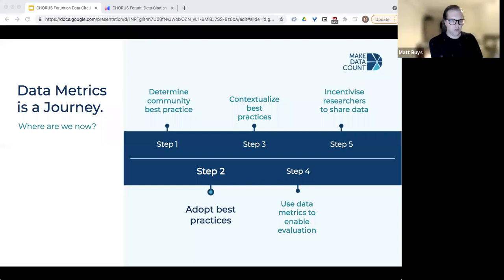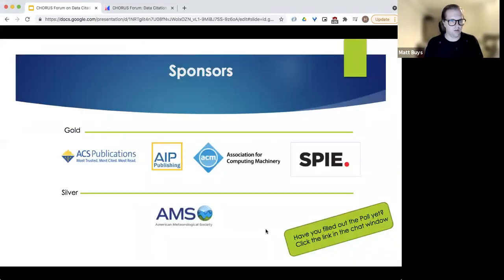Absolutely agree. And so we're about up on time, and so I'll close out this session. I think Howard will say a few words from the Chorus point of view. I do also want to make mention of the Make Data Count initiative, which has done extensive work around data citation metrics, and I'll drop the link to the website in the chat. And feel free to reach out to the group. There's many of us on this panel, but some in the community that are involved in the effort, and step-by-step making progress. So I wanted to end with that, and thank you all for joining this session. I'll hand back to you, Howard, for your final closing remarks.